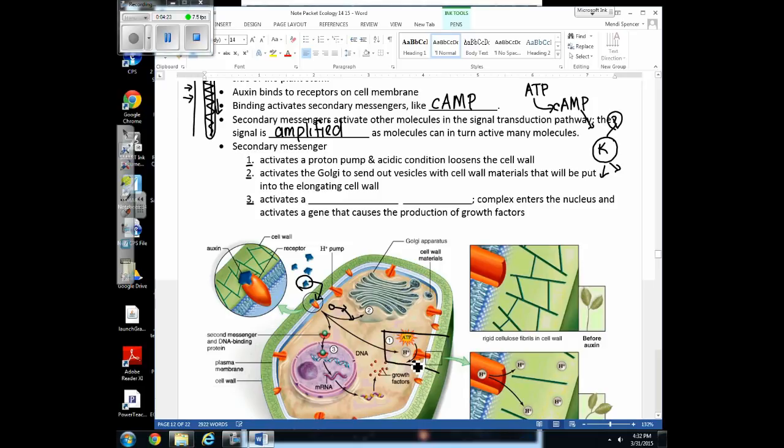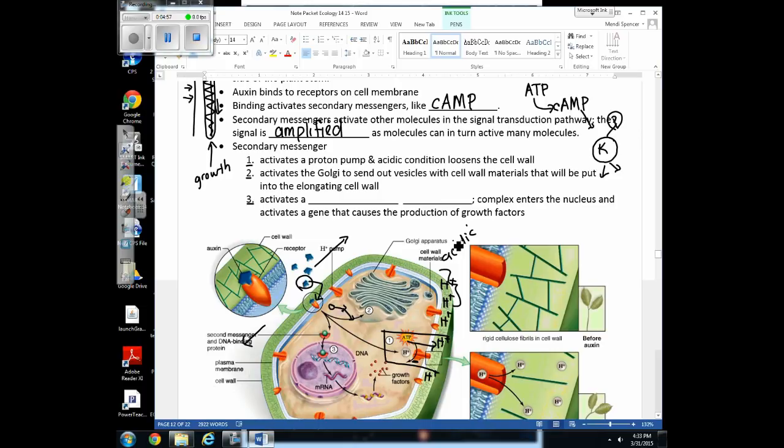Here's the proton pump. It's actually moving hydrogen ions. Remember, proton means hydrogen ions. Hydrogen ions are being moved into the cell wall. Now, the reason why this is occurring is because this cell is going to have to elongate and most likely divide. Because again, we're trying to get more growth on one side of the stem so that the stem is going to bend towards the light. Whenever we're moving hydrogen ions, we're actually making that cell wall more acidic, and it's going to break up.